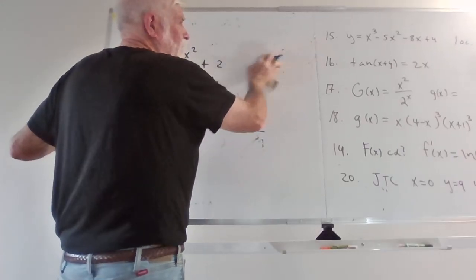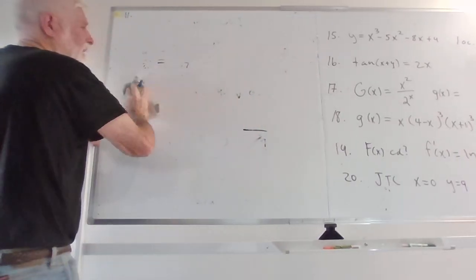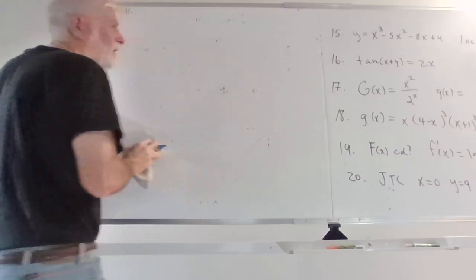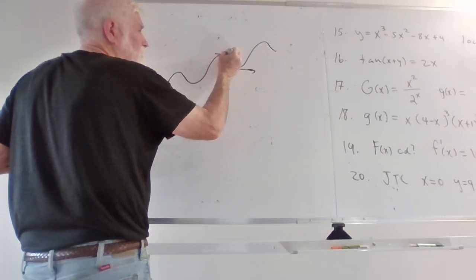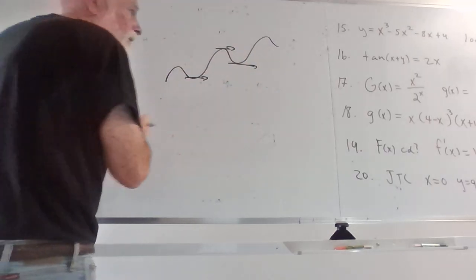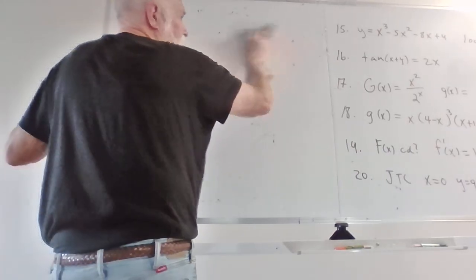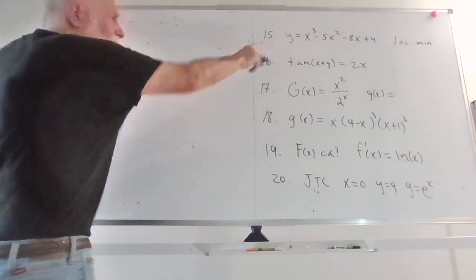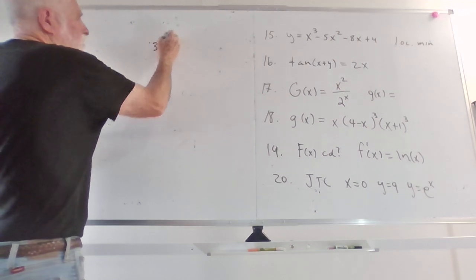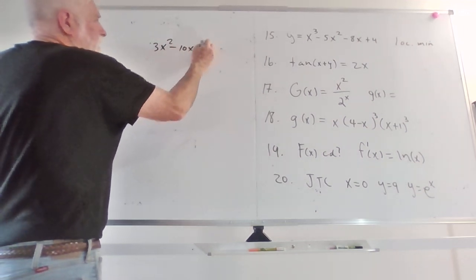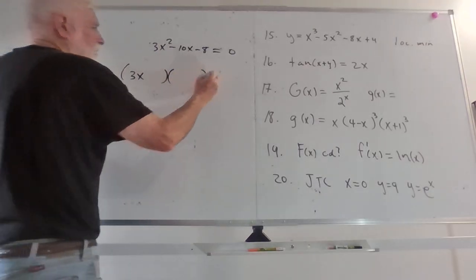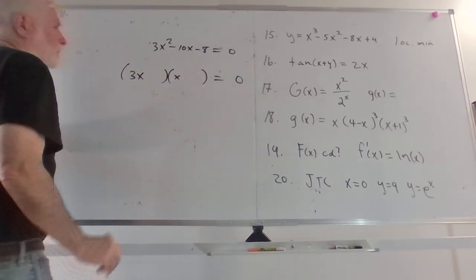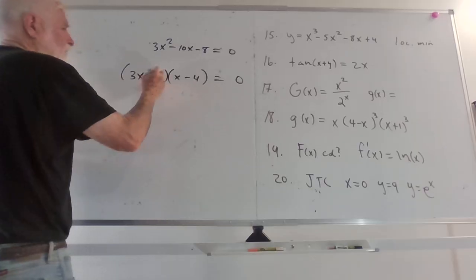Local min for x cubed minus 5x squared minus 8x plus 4. So when we're finding local mins and local maxes, right? Well, what can we say? Slope 0, slope 0, slope 0, so on and so forth. So I think I want to find the slopes of that curve. And hopefully you can see that well enough. Yeah, now you can. So we got 3x squared minus 10x minus 8 equals 0. I wouldn't have given it to you if it wasn't factorable, so let's go factor it. Looks like I have a minus 4 and a positive 2.